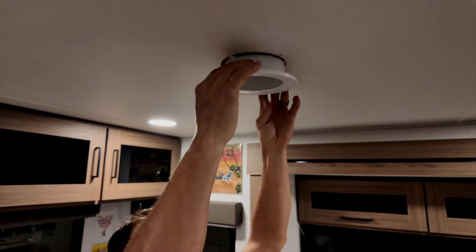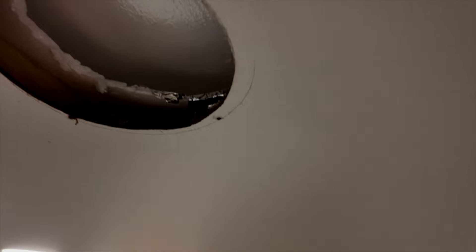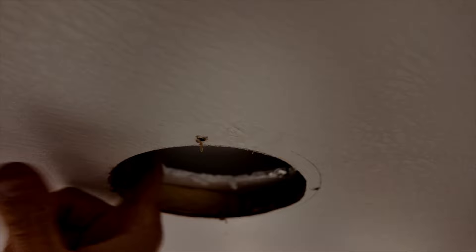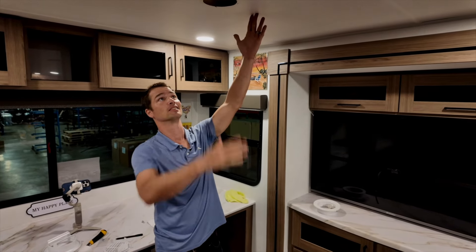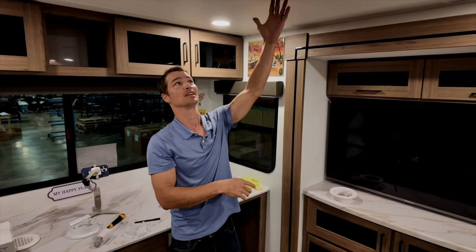The other thing we always want to be cognizant of is where the vent is placed within the duct. This vent is situated towards the inside of the duct — you can see the wall of it. As air comes out of the plenum and into the duct, it wants to push all the air to the outside of that duct run, so the majority of air is on the outside and the least amount is on the inside.